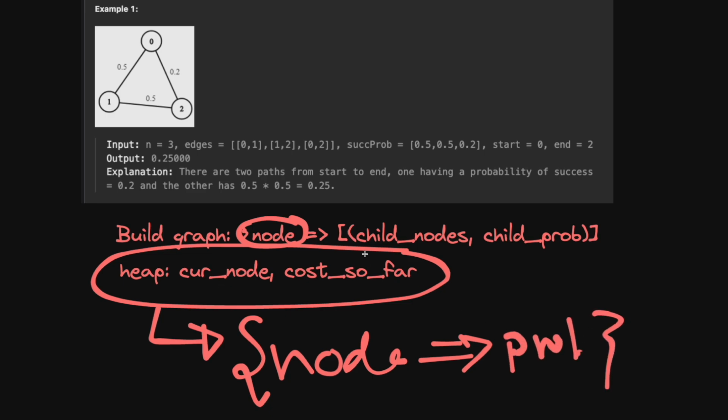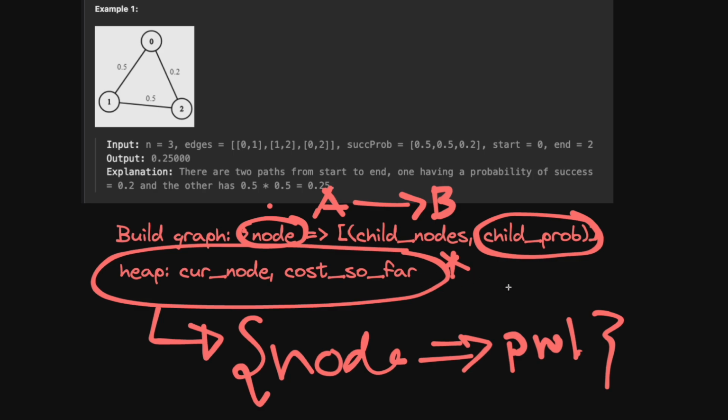The reason we need this is that when we're at a given node, let's call it node A, we want to ask ourselves, should we go to node B via this edge, which has some probability associated with it? Is the current probability we've incurred so far, multiplied by taking this edge, going to give us a higher probability of success than the probability of reaching this node on its own? For example, let's say that to get to node C in this example, the probability of getting there is 0.5. And there's an edge from B to C, and the current path at B is maybe 0.75.